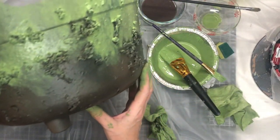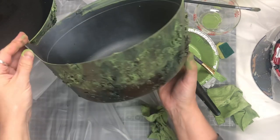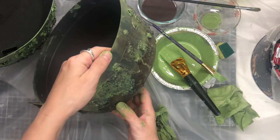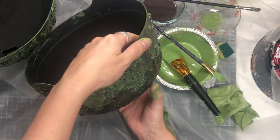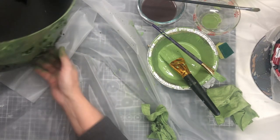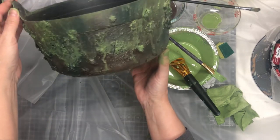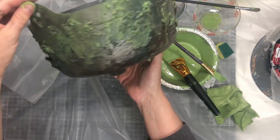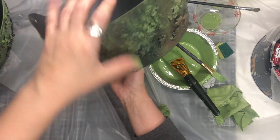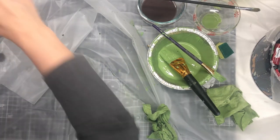Happy with how this has turned out. Now, what I did with the first one was use a little bit of very watery brown acrylic paint. Let's try it on this and see. My concern is whether or not the green is going to be green enough. But I think if I put the green light on it, it'll be good. So let's do this now.